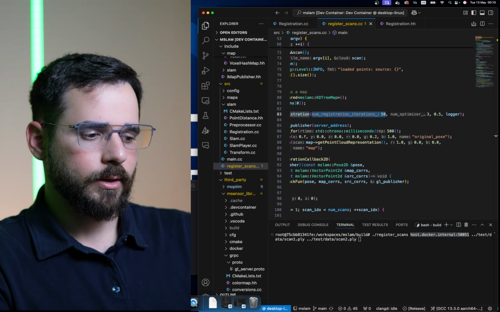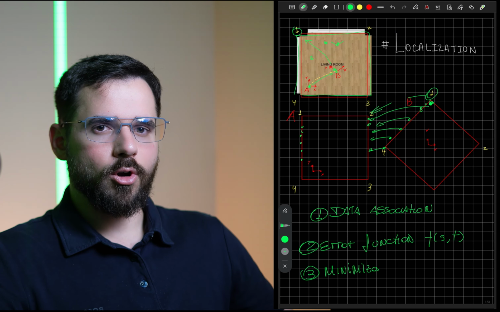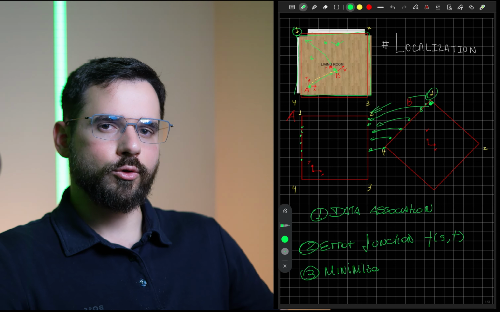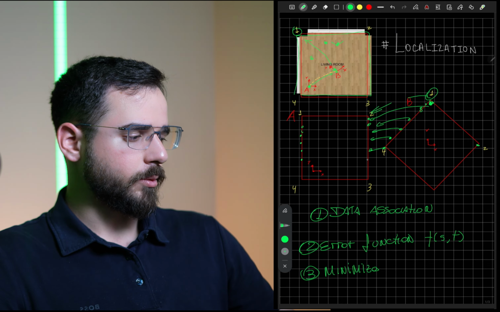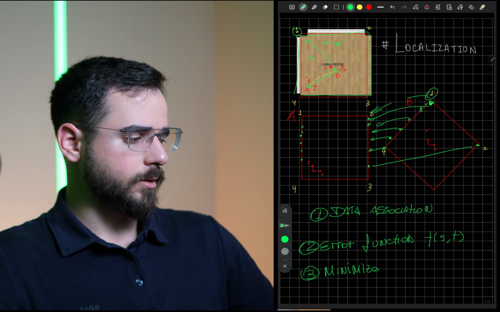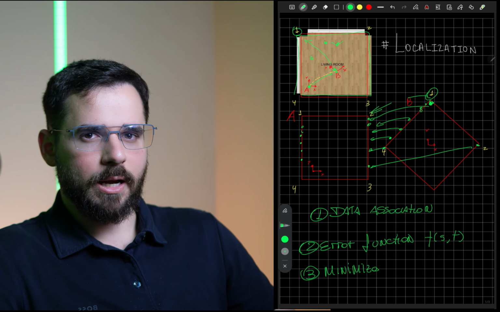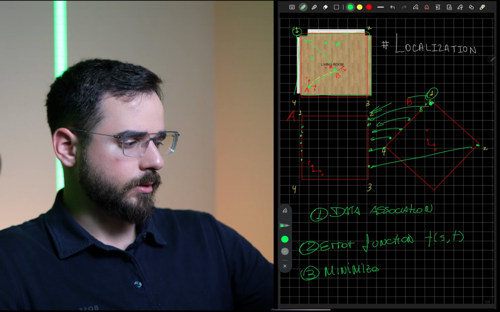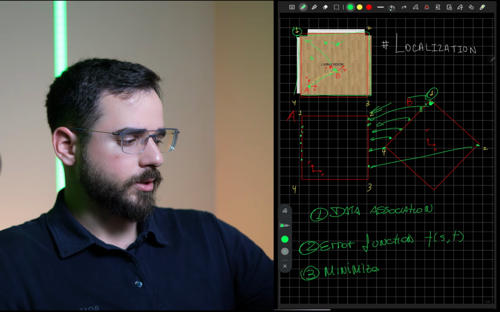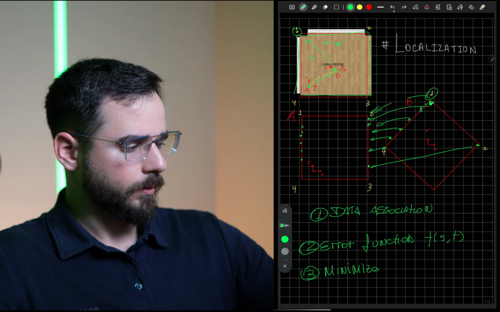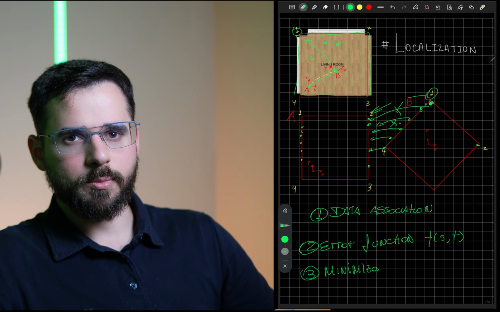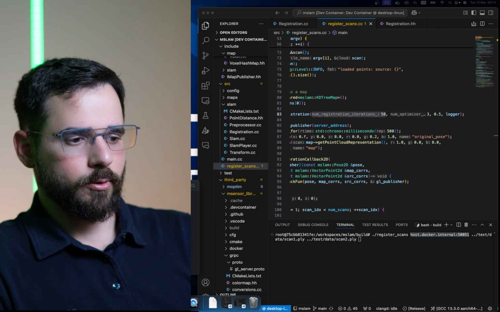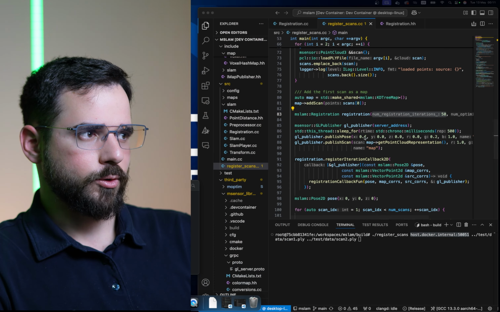That's an important heuristic because you don't want, for every point in the source, to have a correspondence in the target. Imagine this being correspondent to this point just because it's the closest point. Sometimes it doesn't make sense to establish these correspondences. So we apply some kind of heuristic, some kind of filtering. For example, if the point is too far away, they are not counted as correspondences or associated points. So it's generally a good practice to create this threshold.